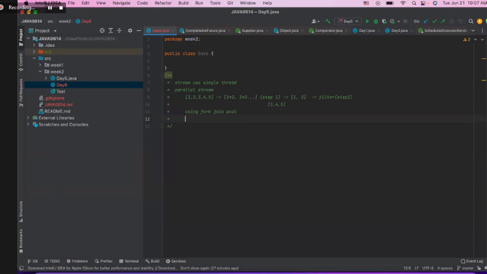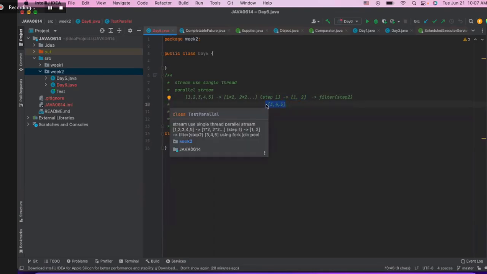So let me give an example. We can create a class TestParallelStream. Basically the syntax is still the same as the Stream API, so those methods, like map or filter or collect, are still the same. Remember the third parameter we mentioned in yesterday's Stream API, the third parameter, the combiner, is kind of useless there, but it will be useful in the parallel stream, because in the parallel stream API we have multiple threads, so we have to join the result from each thread.